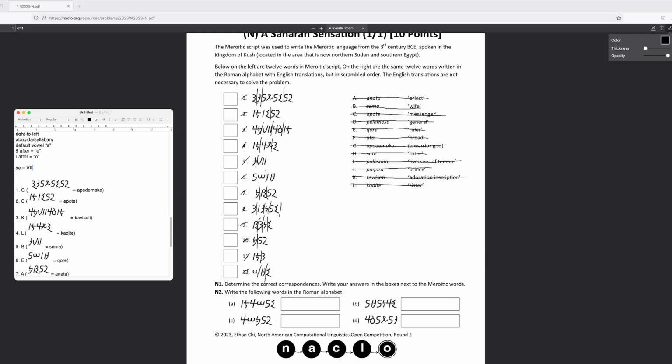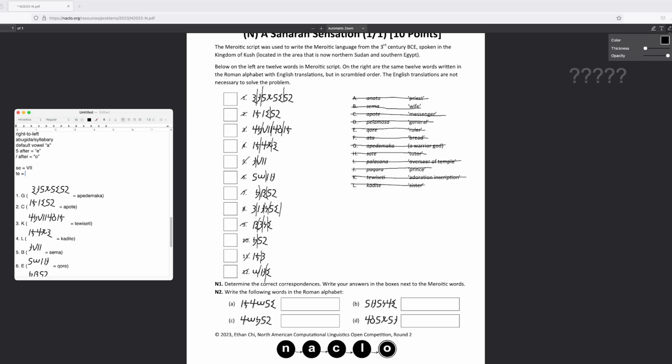So now we've completed all the matching, and we can write down that last observation we made, that the syllable te also gets a distinct glyph. It's this thing that looks kind of like, I don't know, a guy doing wall sits or something, except he's not actually against the wall for some reason. Okay, why? You know what? Never mind. Look, man, you're just gonna have to accept it.